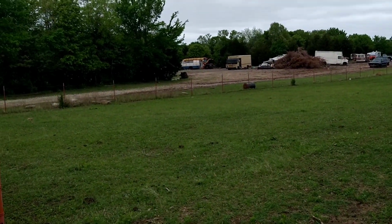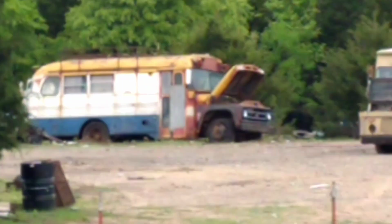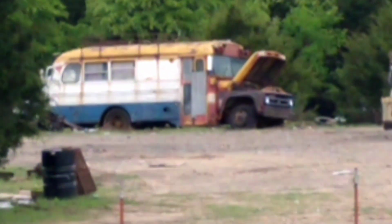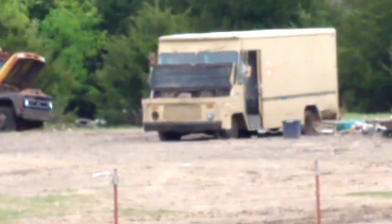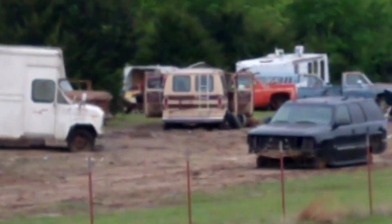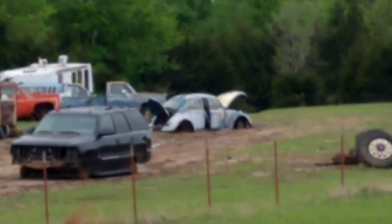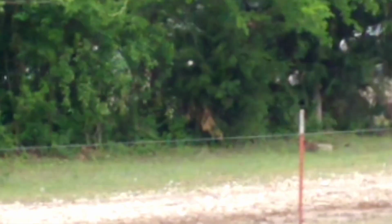This might be a little better shot of the backyard. There's a better shot back there. Drew over at Dutch Creek Cabin is supposed to be coming to get that old school bus. I think he's wanting to fix it up and make him a traveling bus out of it. There's another one of them old bread vans that was full of fishing worms. Had a couple old regular vans back there that was full of worms. There's that little bug. He's got stuff all throughout them trees back there, just scattered everywhere.